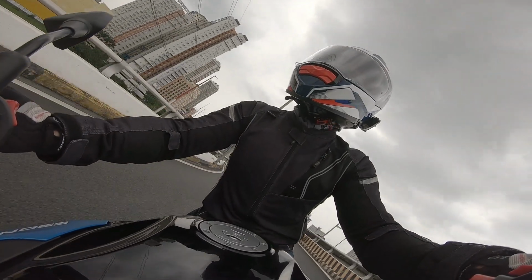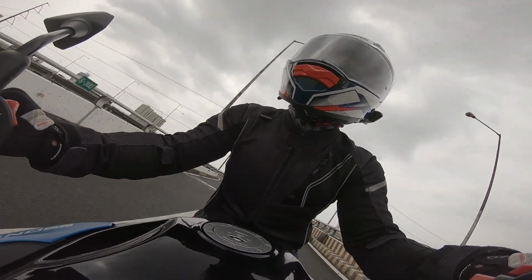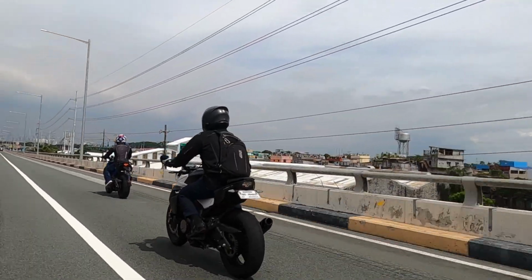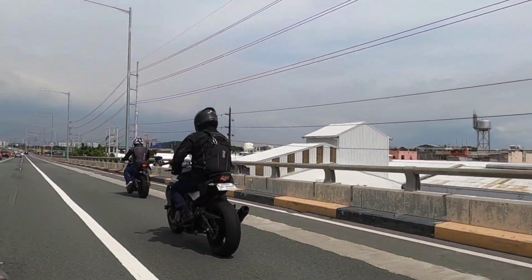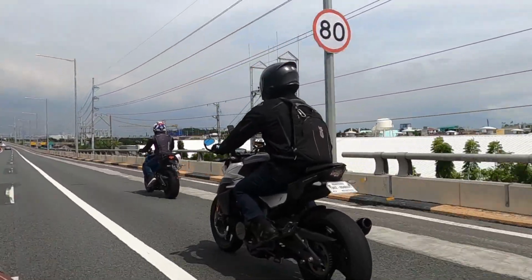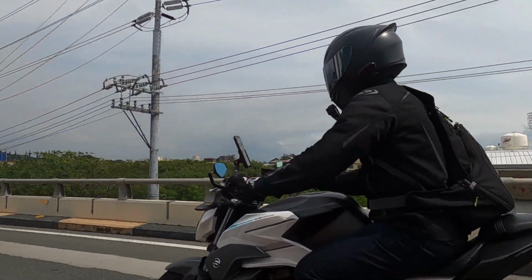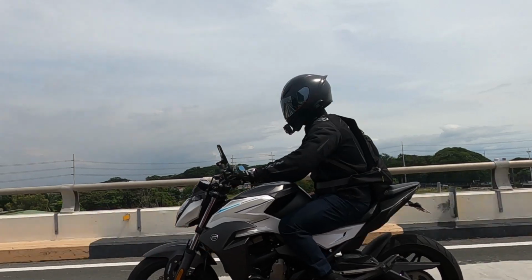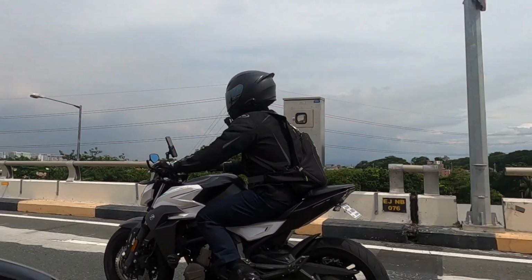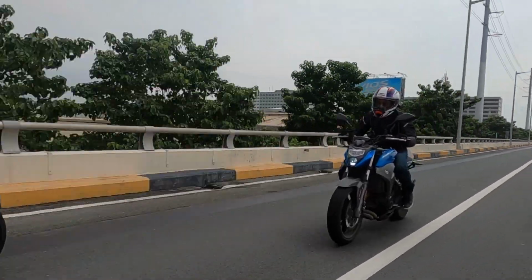Before you bought the bike, what was the deciding factor to go with the NK 650? So the deciding factor for me that actually got me to buy this bike was that I was looking for a larger capacity big bike that was capable of more long distance riding. So I came from a KTM 390 Duke, and I wanted something that's a bit heavier, a bit more stable on the highway, and a bit smoother. So when I came across the CFMoto 650NK and its irresistible price point, I was pretty much sold. It is great value. It absolutely is great value.